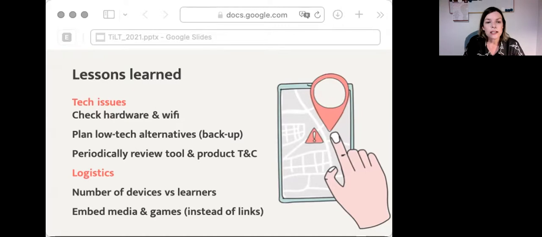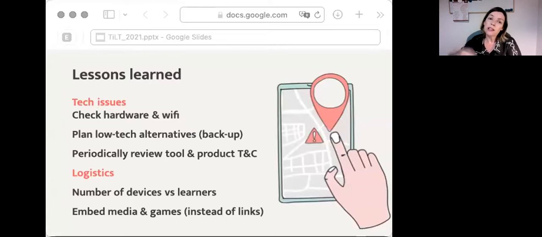And then the logistics: you need to think about how many students you've got and how many devices. Students can work in groups, as I said before, with one device between them, preferably a computer or a tablet, so that they can all see what they're doing. And I think that's better for two reasons. First of all, it requires less bandwidth, and secondly, it means that students have to talk to each other and work together.